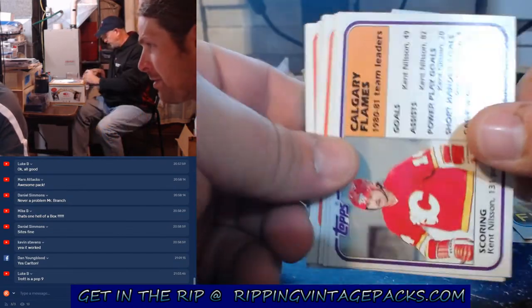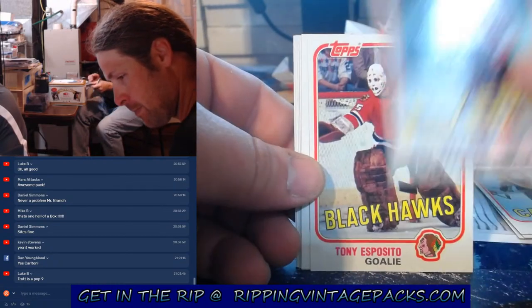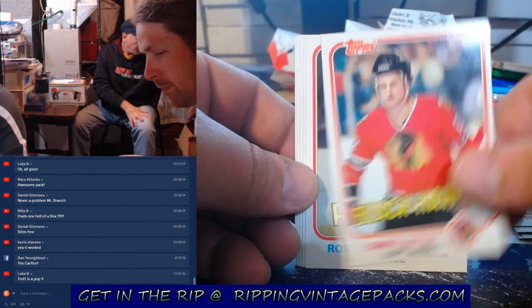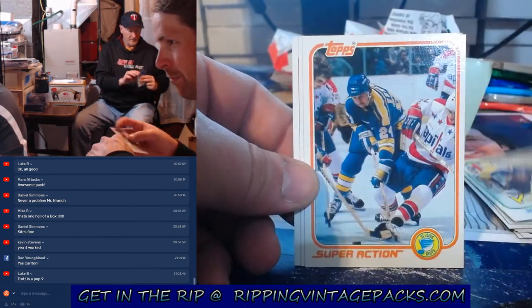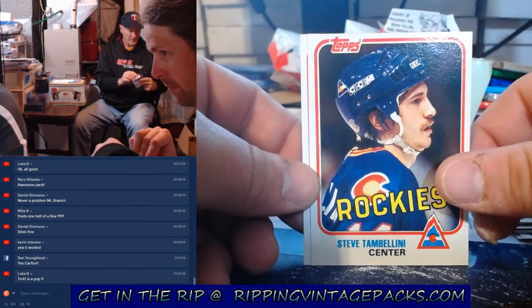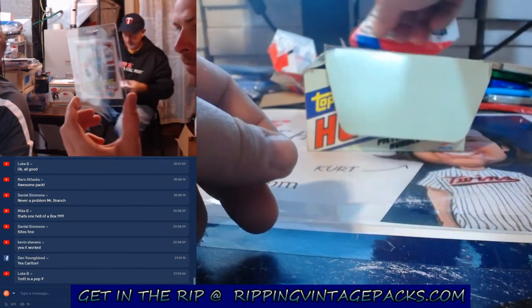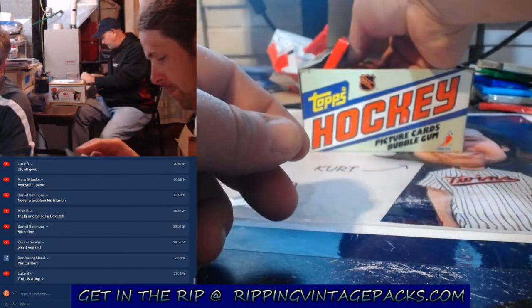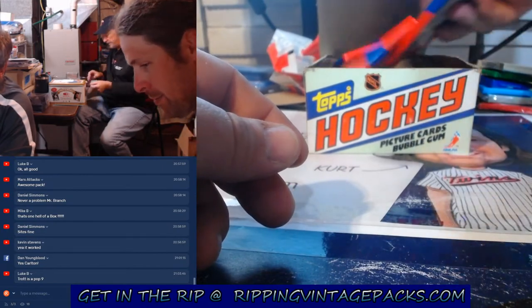Was that the same as the other pack? What did we hit those two with? No. Different? Barber. Esposito. Suter. Rampage Jackson. Lessard. Wrong sport. Templeton Rye. Tombinelli. And a Smith on the gum. That takes care of Luke right there. Nice. I got two for Kevin Stevens. Freaking hockey. It's nice. Jesus.